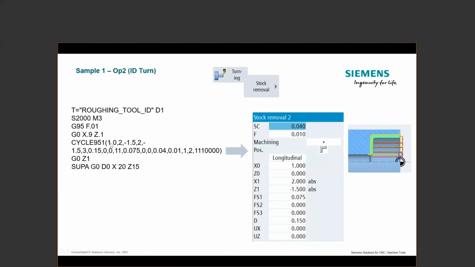Then you notice once I do my SUPA, and this is pretty important, you always want to make sure you do a retract in Z. Some cycles, especially in G code, could leave the boring bar in the part. And if I just went right to a SUPA, I could literally move through the part. Now, the beauty of simulation is it should show me that. But when you're working on internal work, I would always veer to the safer side. It's not going to hurt you to do a little extra rapid command to pull my Z in front of the part before I go into the next instruction.